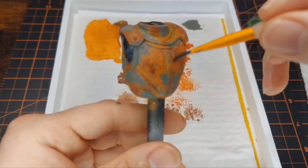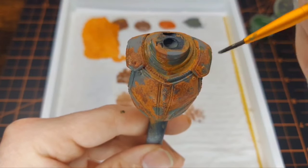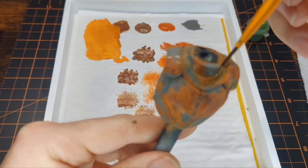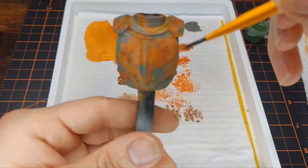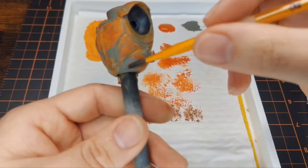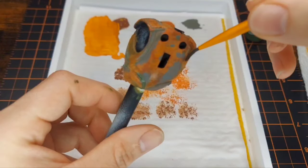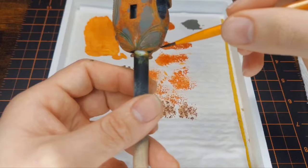It's really coming together. But yeah, try to go in for all that detail. It'll add to it and really make your character pop. Okay, I'm going to hit this with the heat gun again, and then we'll move on to the next step.